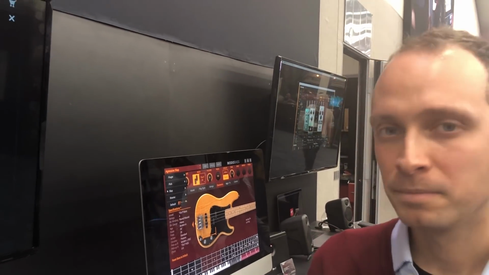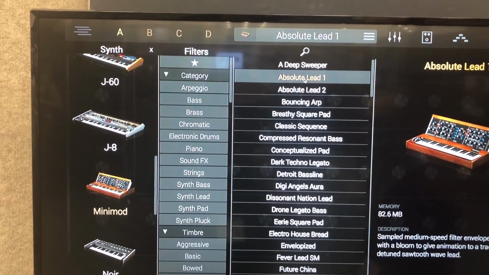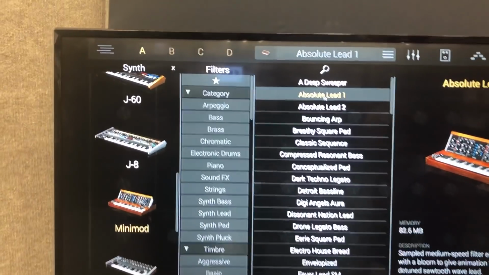Hi, Andrea. Hello, thank you, everyone, for taking the time to show us this relatively new product from IK Multimedia, right? Yes, it's been out for some months now, but it's one of the latest products. It's called Syntronik. We have a version for Mac, PC, but also for iOS. And Syntronik is a gold mine for synth lovers, and all the fans like I am know what we're talking about.